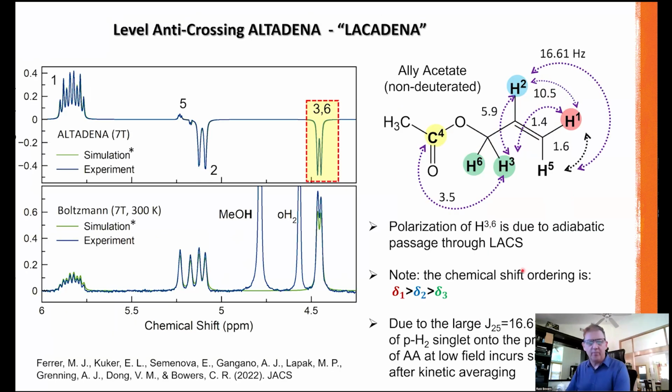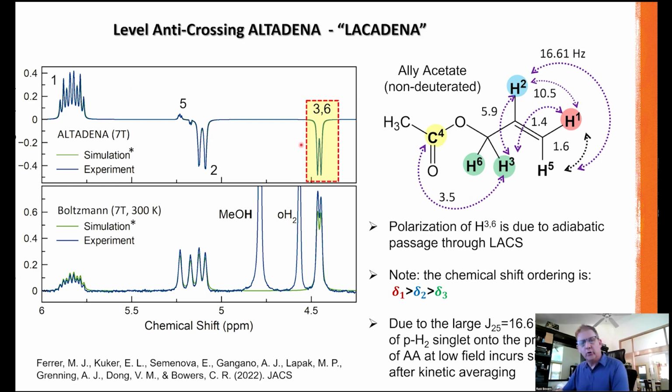There's yet another method. This is really not the focus of my talk, but I wanted to bring it to your attention because it is an alternative that uses the intervening methylene group of the propargylic ester to relay magnetization from the parahydrogen protons to the methylene, and then you have a larger coupling, 3.5 hertz, which is maybe better suited for flow process and for faster coherence transfer across the ester bond.